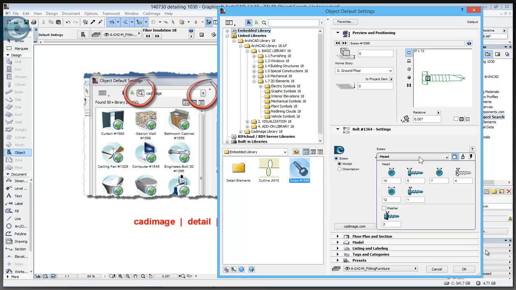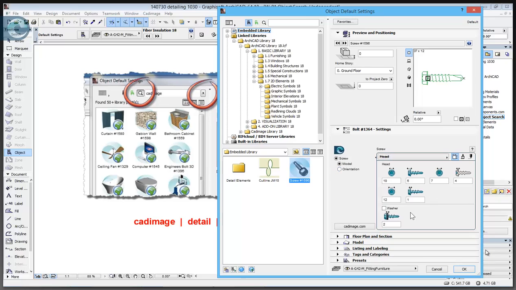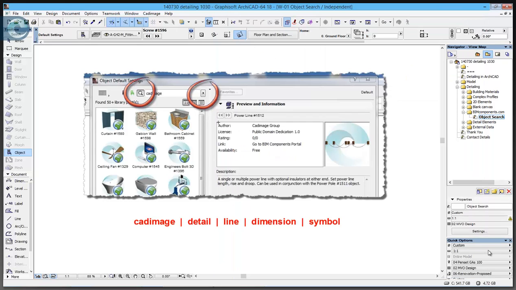Depending on the object, there's various settings. They follow a standard CAD image set of protocols, so the interface should be similar. If you're used to our tools already, they shouldn't be too difficult to follow. You can do things like switch a washer on and off, we can set the orientation, and off we go from there. So that's available at any time just to go and search and use.